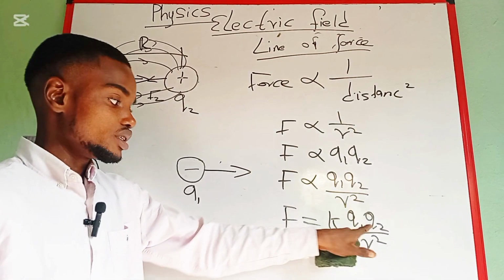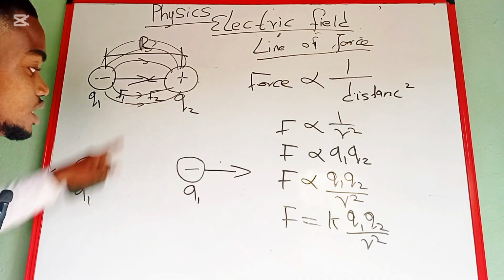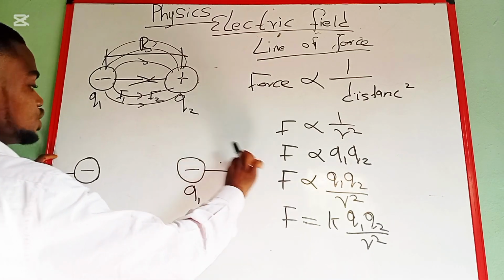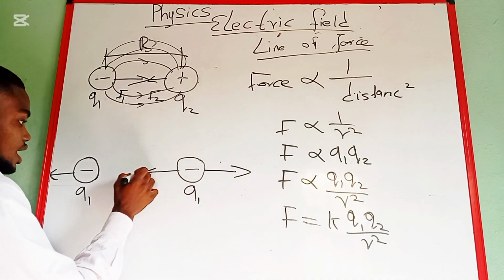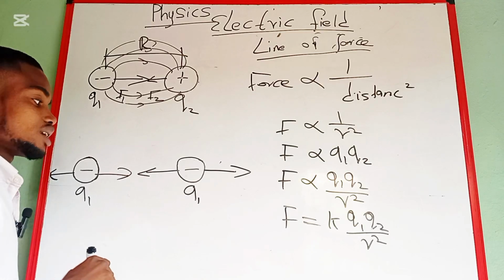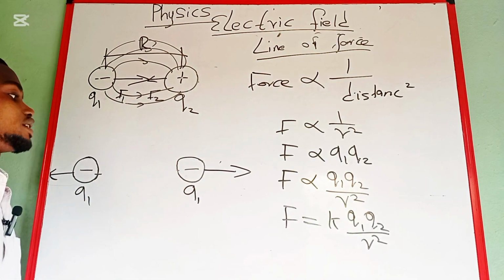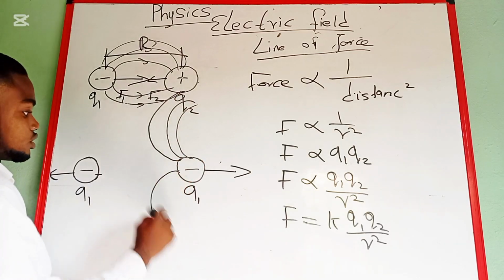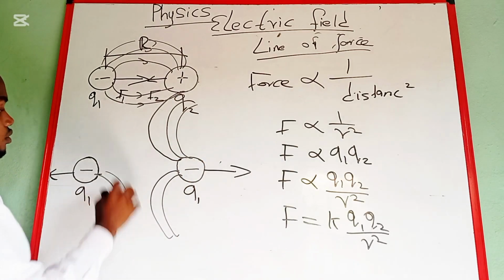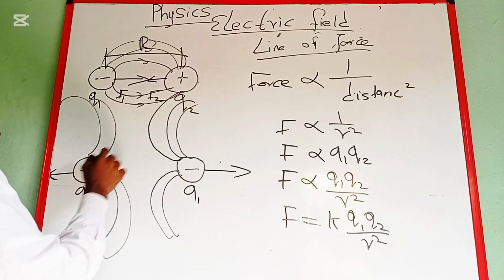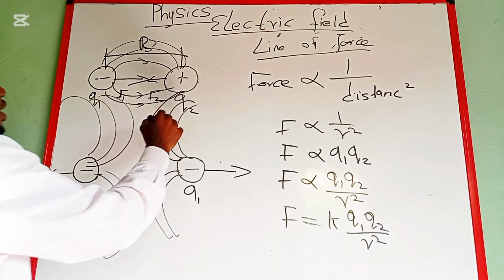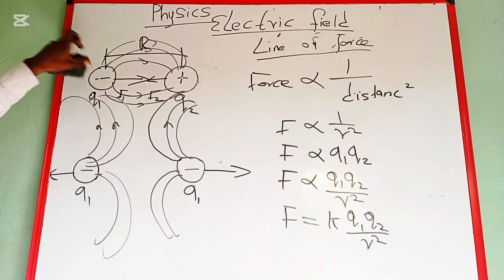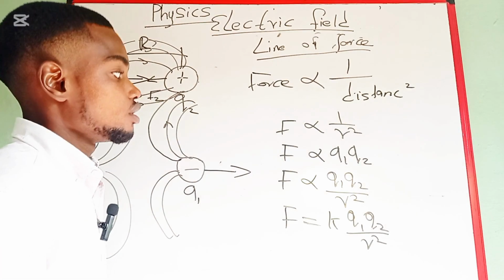Hope you know what this Q means. These are the charges we have over here. Now, as you can see, these charges are the same kind. This arrow means that they are repelling each other, so the charges cannot attract each other. I forgot to explain that. They're going to repel each other. In some textbooks also, you find it in this form. So like charges repel each other, but unlike charges are going to attract each other.